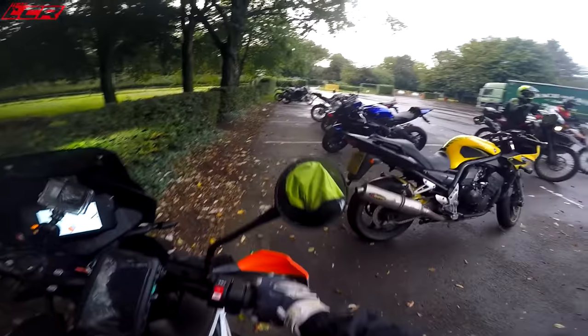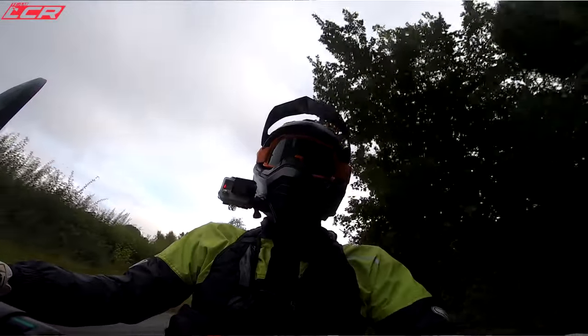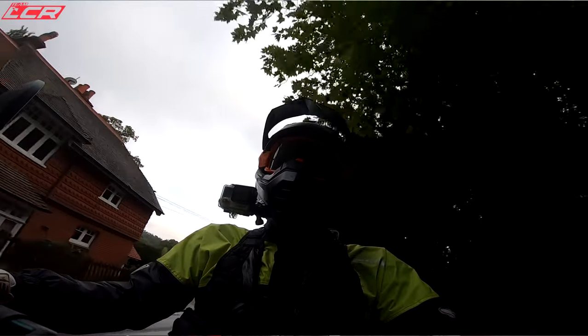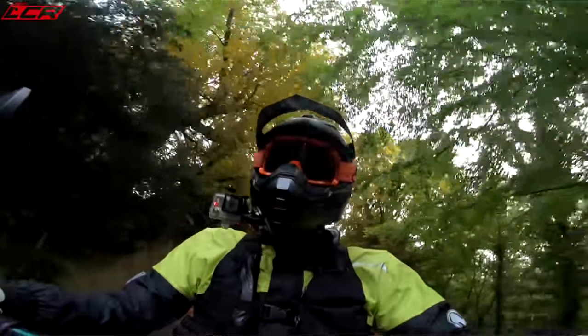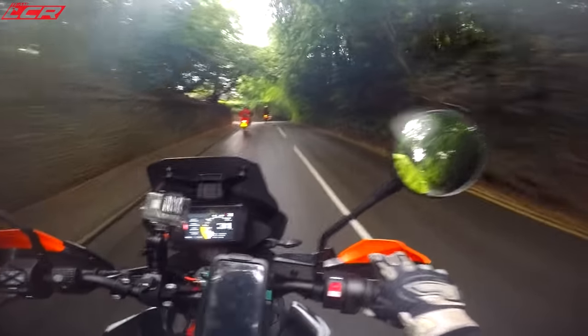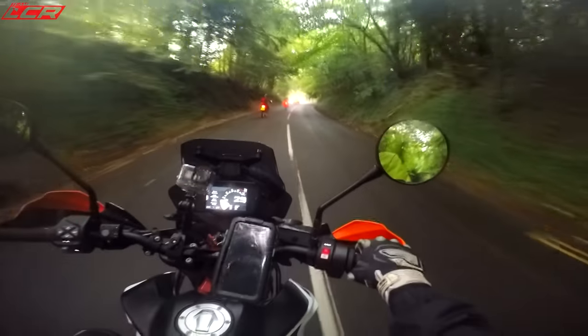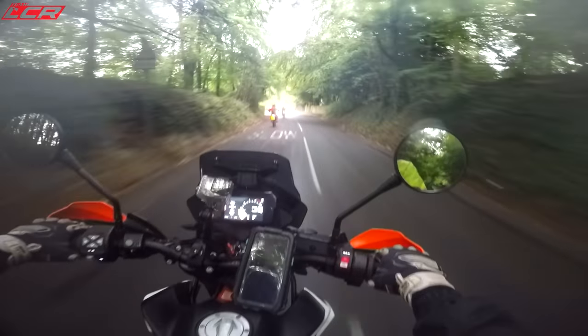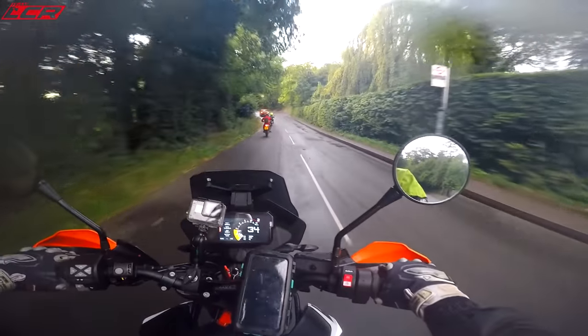We've arrived at Box Hill. We have Pezza, Hipperdrones, and Mr Fish out for a bit of fun. Last time I did off-road was in Spain on a GS 1250 — some light gravel lanes. This is much lighter than the GS and more off-road focused. This is somewhere between a full-on enduro bike and something like the GS — that sweet spot, potentially the perfect bike you can do everything on. I'm very interested to see how it handles these lanes.